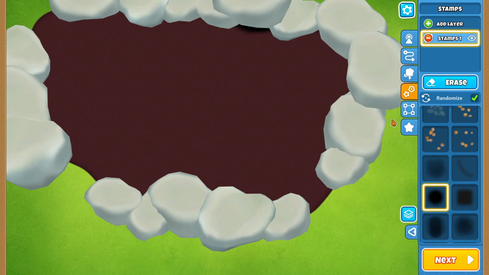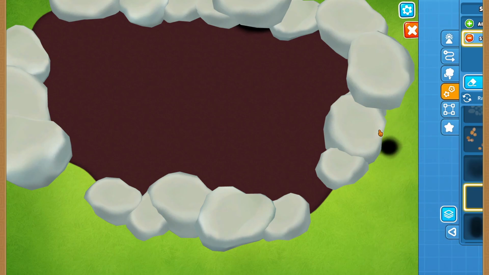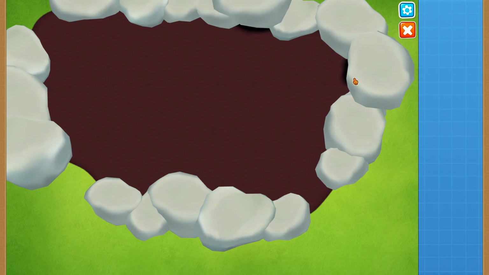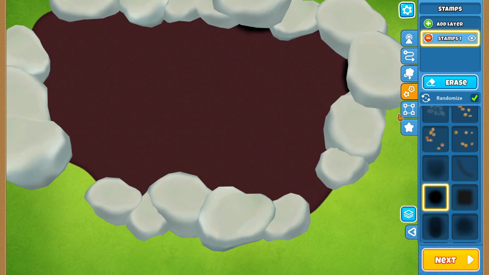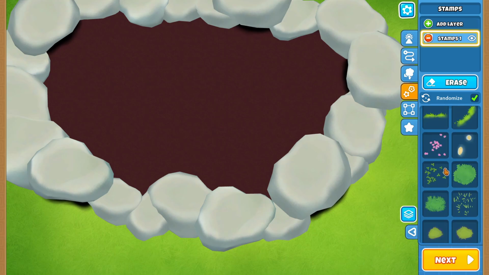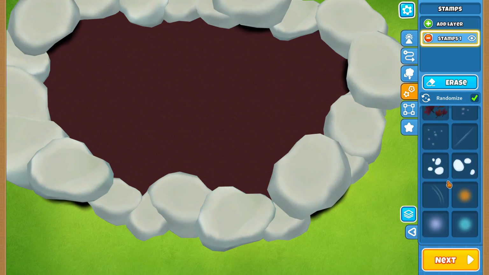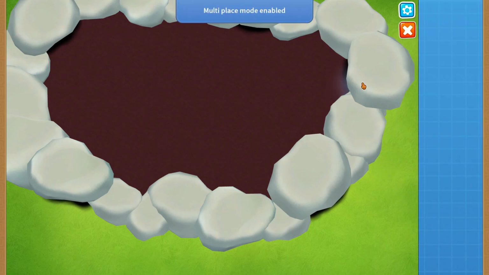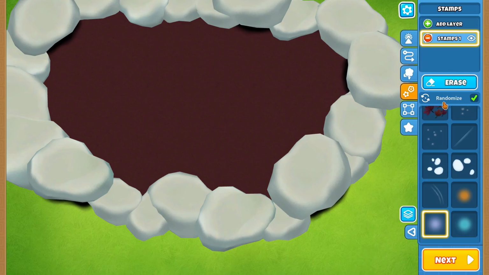We'll add a couple more rocks to make it seem a little bit more like a mountain. But in order to remember the exit, let's add ourselves a couple more shadows over here. This is again just to make sure that we don't forget where the exits of the inside of the cave are. Then I'm going to do the same thing over here, as well as over here. Now one thing I'm thinking about doing is that instead of having a dark shadow on the inside, what if we use this light shadow, kind of like there's light coming in from the outside?